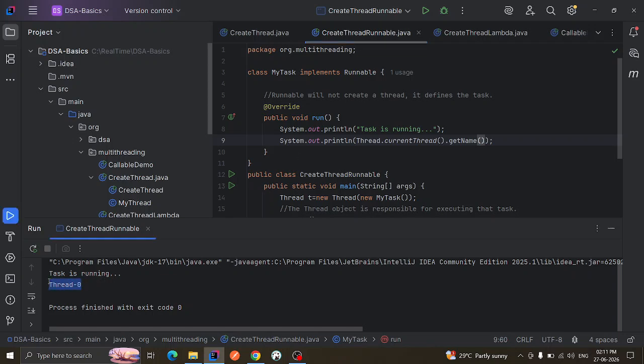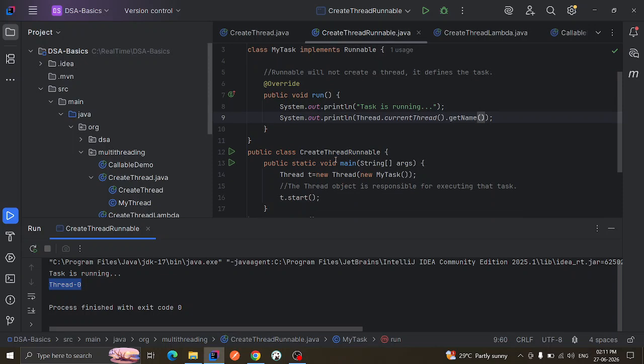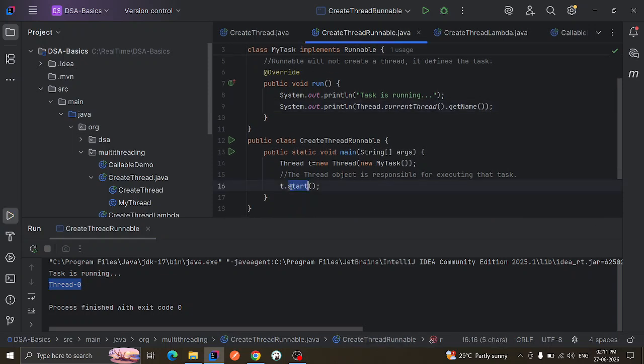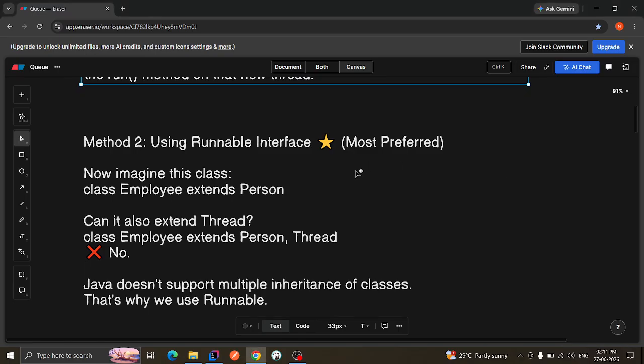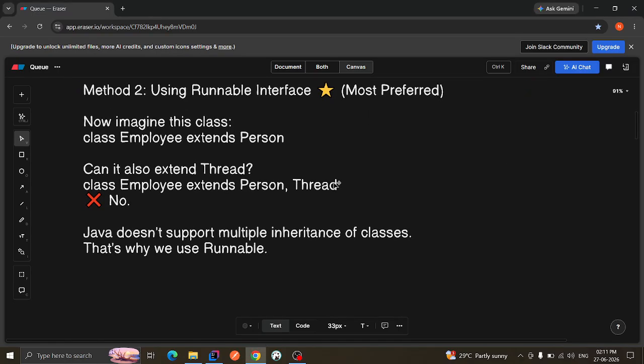If a new thread has not been created, you will get main thread here, but you are getting Thread-0, because we are calling the start method, which is responsible for creating the new thread, and the new thread will run this run method. So I think we are done with method 2.